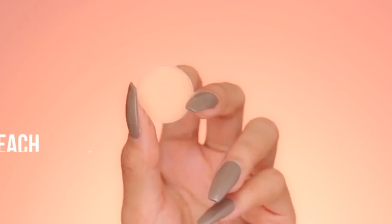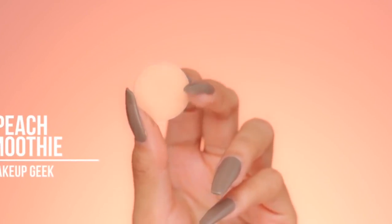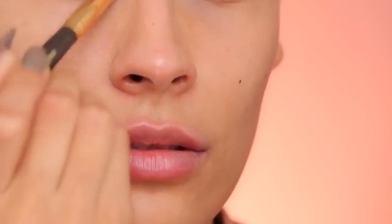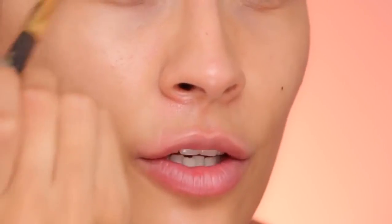Boom. This color basically blends into the backdrop. It's Makeup Geek Peach Smoothie, and this is gonna be our transition shade. So I'm taking that on a Smith 235 brush, just putting that into the crease and a little bit above the crease. So the transition color just kind of gets the ball rolling around here. Just helps you map out your shape. You get all your mistakes out of the way with the lightest shade. That way when you go with the darker ones, you're like, okay, I got this.